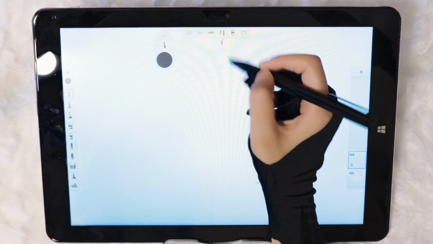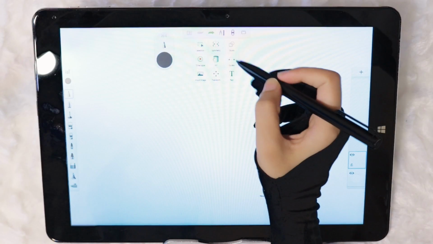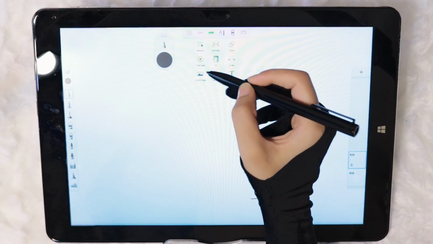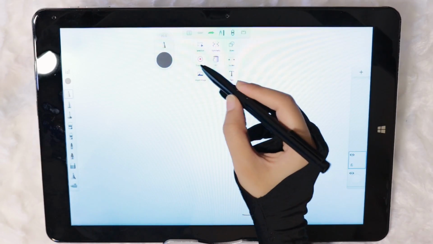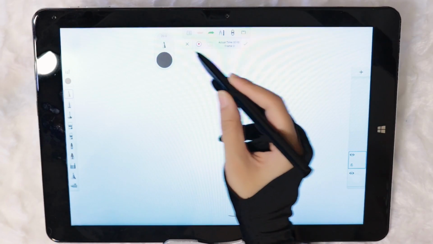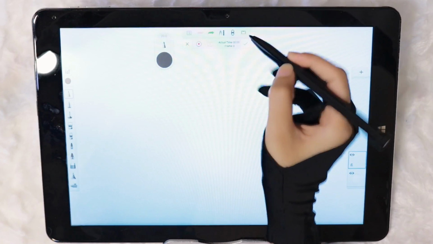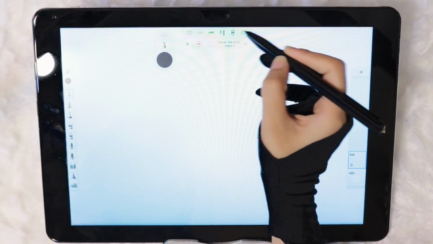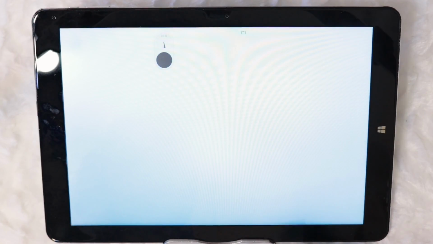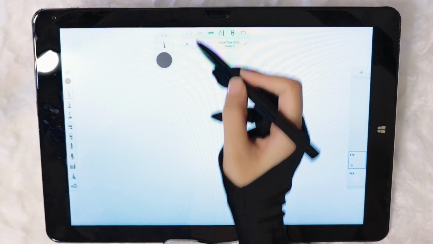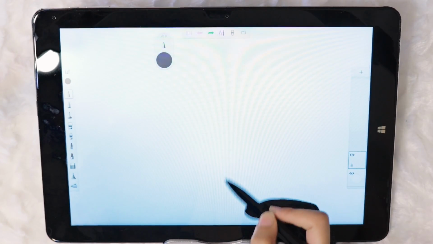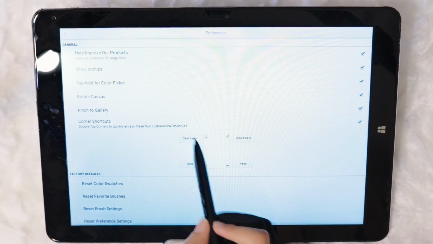Next to the undo and redo buttons is the compass icon. In this you'll find a selection of tools including the selection and magic wand and the resize button, as well as my favourite, which is the time-lapse. There's also the option to add text as well as import images. The next icon makes the mini brush size and colour palette appear and disappear, and finally the last icon makes the whole interface's palettes disappear.